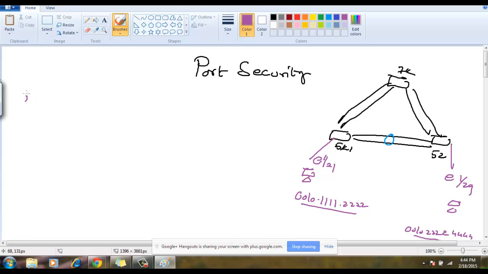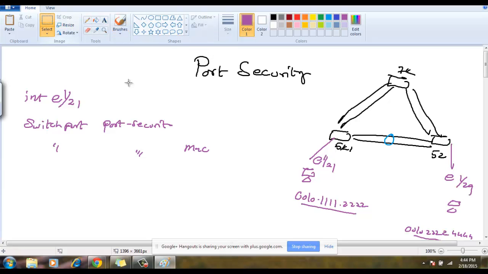Go under the interface Ethernet 1/21 and say switchport port-security, and then switchport port-security mac-address.